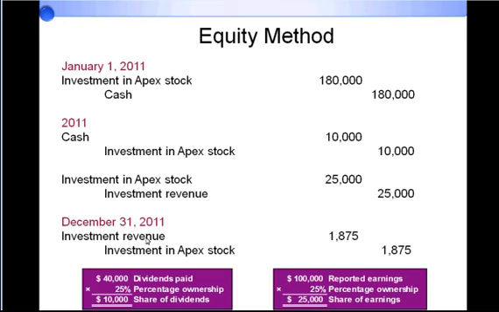And then down here, what we're doing is we're treating that depreciation expense as a debit to revenue. So instead of recognizing that as expense, we can't record the expense because we're not Apex, that company themselves. So we have to instead record that as a reduction to our revenue from that company. So instead of debiting the expense, we debit the revenue. It has the same impact. It reduces overall net income. And of course, that hurts our investment in the company by $1875 as well.